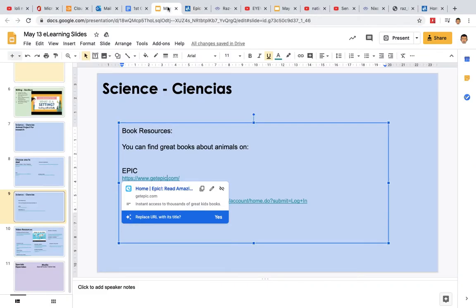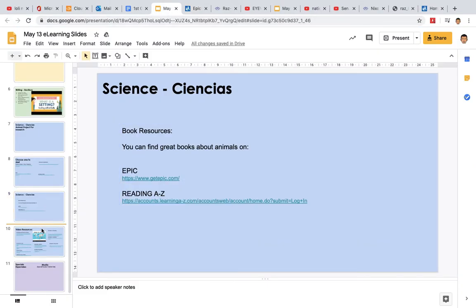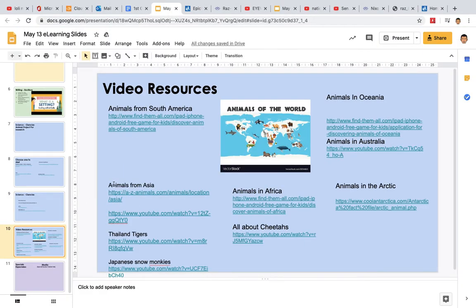Now, back to resources. Remember, boys and girls, we need to be globally focused and open-minded to different animals around the world. Mr. Muraoka has given you many resources on different animals that you can research on your own from a different country.